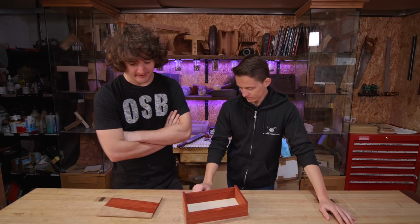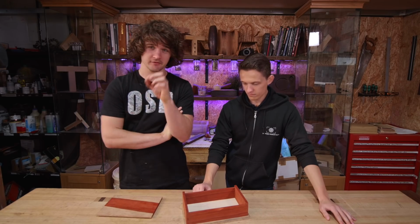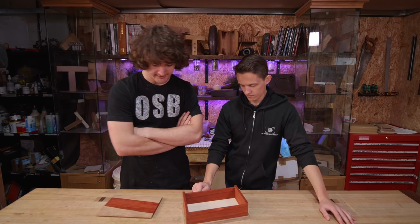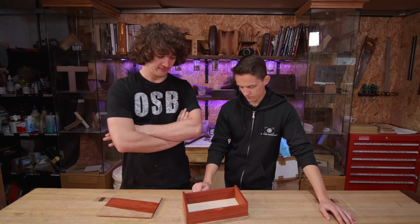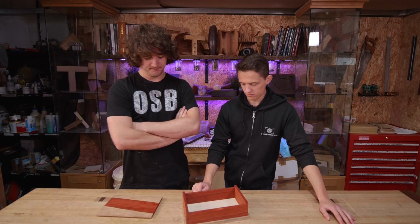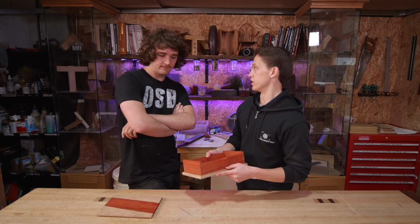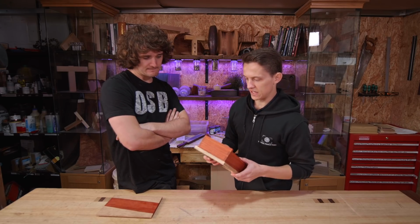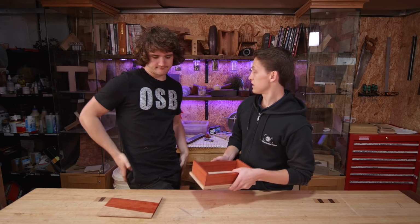Yeah, other than that, not many other pointers I would give. Just learn from Rob's mistakes here with regards to those small gaps, and just make sure that that rebate is spot on before you start cutting any of these. Yeah. It's minimal, to be fair. It's really not bad. And to be honest, by the time you sand it and everything, it might hide it somewhat. Possibly. You never know. No, I believe I did the best that I could. Yeah. At the time, I wouldn't have realised the issues early enough on. I don't know. In hindsight, I would do it differently. That's what I'm getting at.